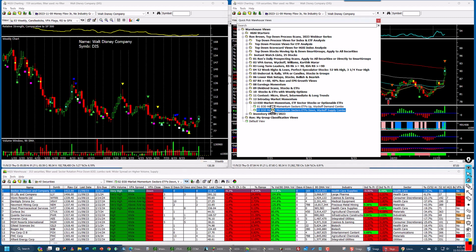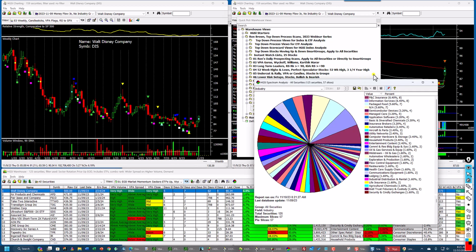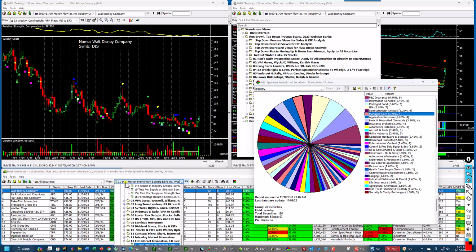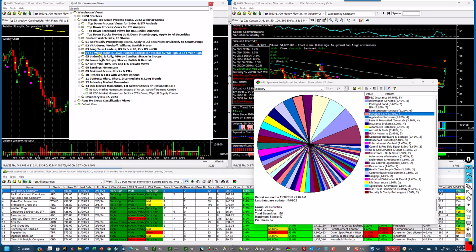I'm going to go to the supply side here, what was down yesterday. Before I do that, though, I want to go back to the positive side, and let's just look here. You can see these are the industries that were up yesterday within this view: P&C insurance, information services, packaged food. These are the ETFs, semiconductors, and so on. Now let's just drop down. I'll use a quick pick. Have to get it out of the way there.